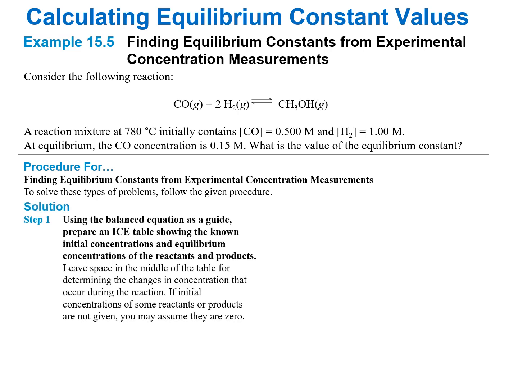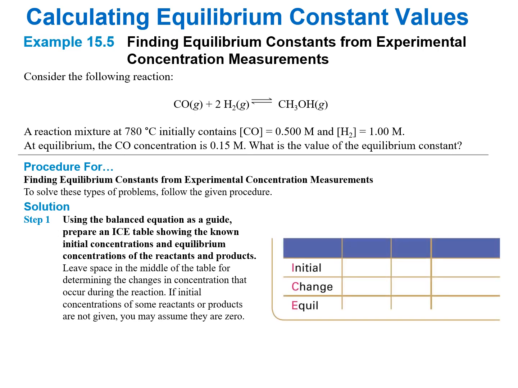So the first thing we need to do is we need to set up an ice table. That ice table is going to have the initial concentration of our products and reactants, and we'll probably have to calculate the change that took place, but because we're given a concentration at equilibrium, we can fill that in. So we're looking at initial values, a change in concentrations, and then concentrations at equilibrium. So let's bring up our table. So there's our initial, change, and our at equilibrium. So that's what the ice stands for.